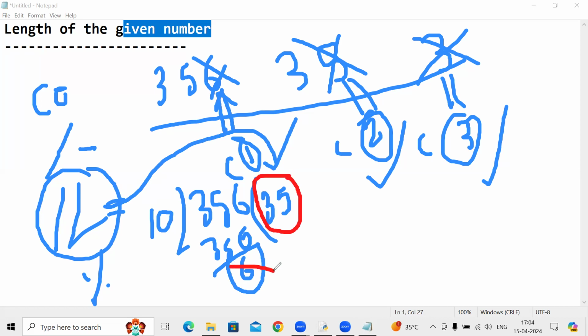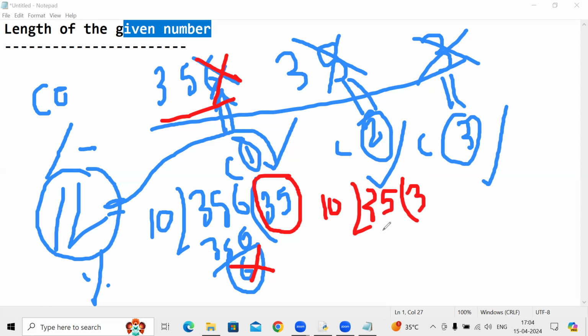Here I am deleting the 6. I am removing 6 from this 356, and I got 35. Again, I am dividing this 35 by 10.